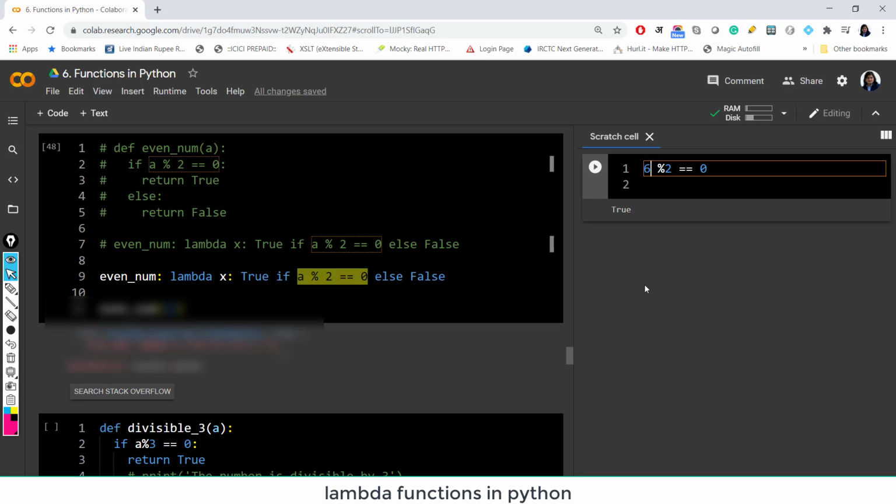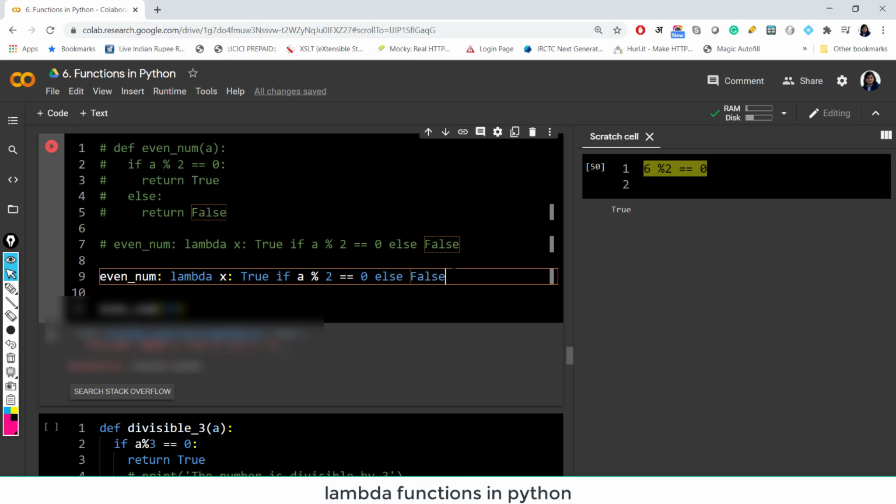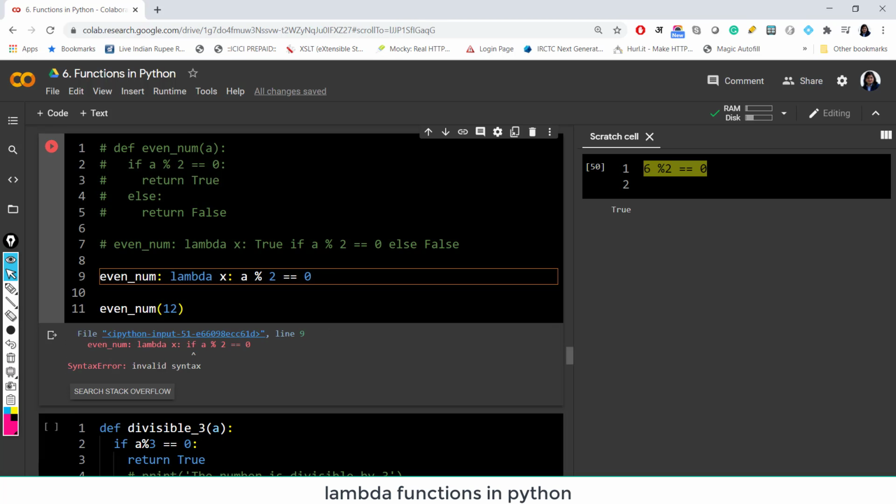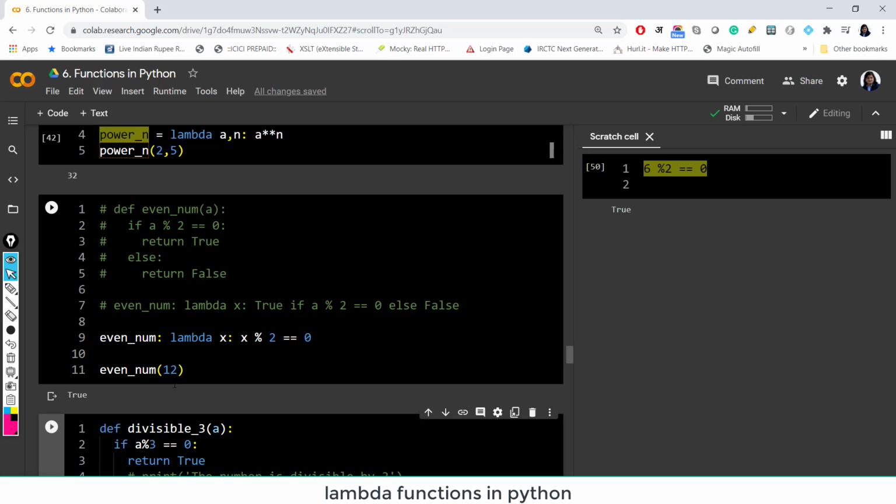So you don't need to even write true or false. You can even shorten your code, because when you do this kind of calculation, it has to return true or false. This is the default behavior because it is using the equal to operator. So instead of writing this much code, we can simply remove this part where we are writing true or false. I don't need to write true, I don't need to write else false, right? I just can write like this. And let's see if it works. Oh, I don't need to write if also, because that is the usual thing it will take. And oh yeah, it should be X, my bad. So it is returning true, and let me check it again for another number. It is returning false. It is working fine.